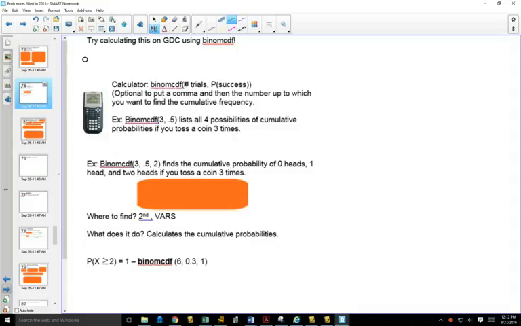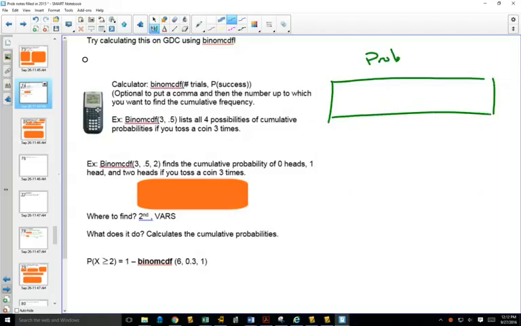So let's see what kind of example here. We're flipping coins. So here I'm going to make a probability distribution chart. There's x, the probability that x equals x, and if you flip that coin 3 times, 3 trials, you could get 0, 1, 2, or 3 heads. And if you did your probability distribution chart, we could figure out the probabilities of each of these. And I think we did this one already. I think the numbers were 1/8, 3/8, 3/8, and 1/8.